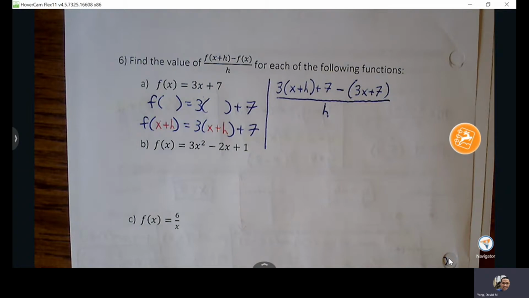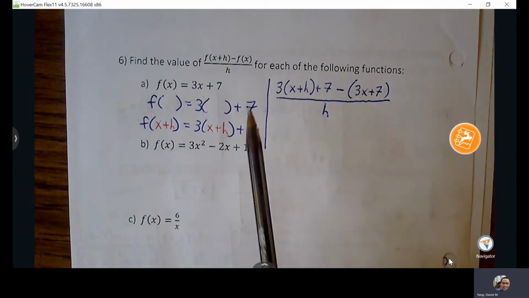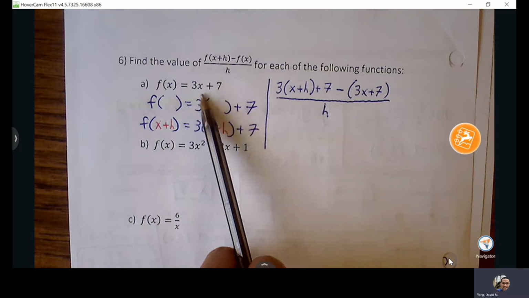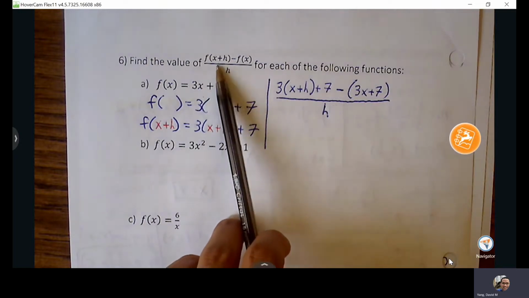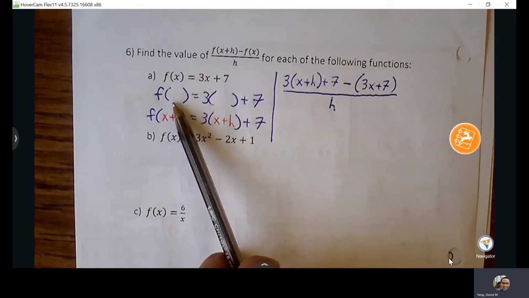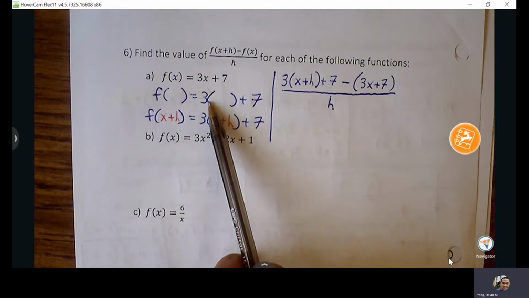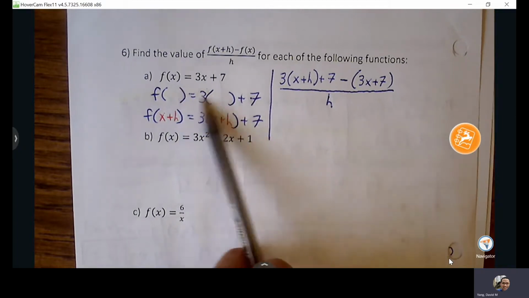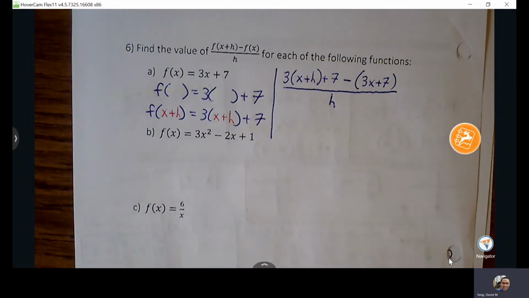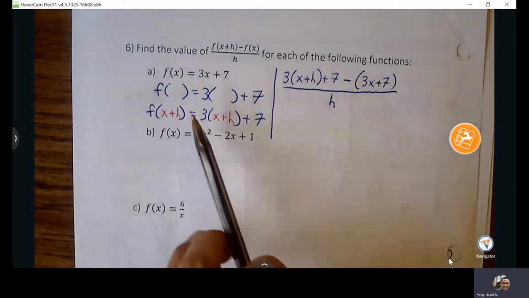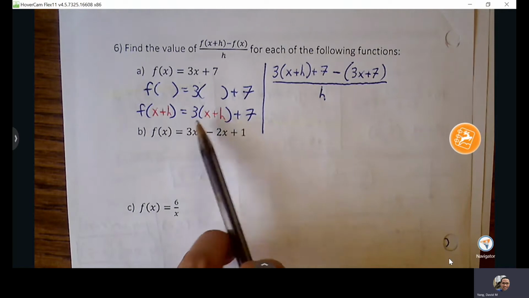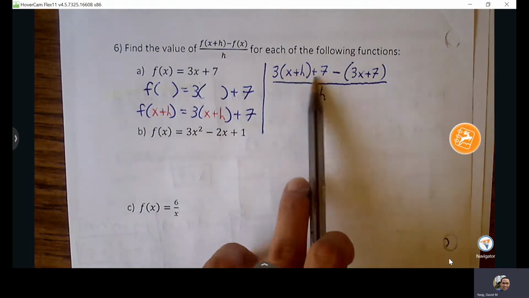Okay, so I talked about how we want to make substitutions with the numerator, get it out of function notation. So we know f of x is easy to replace. That's going to just be the original expression, but we have to make sure we are building our f of x plus h correctly. So first thing we do is we rewrite the expression with parentheses in place of x, and that way we have a space set aside exactly for where x plus h is supposed to go, and then you'll never make a mistake putting x plus h in the wrong spot. So they will go directly inside the parentheses, and once we do that, then we are just making our substitutions.